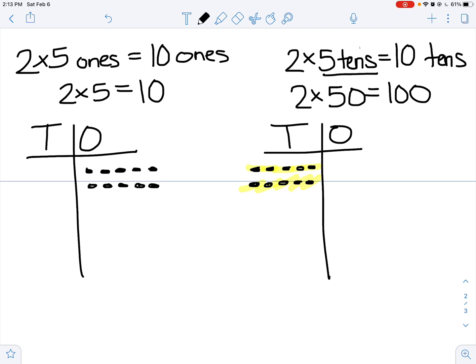And you might say, hey, I already knew that because I know anything times 2 is just a doubles fact, and I know 50 plus 50 is 100. And you are right. So some of these you might be able to solve mentally, but I'd still like you to show it on the place value chart so you can get the hang of it. It's going to be really, really important for a lot of the work that you do next year.